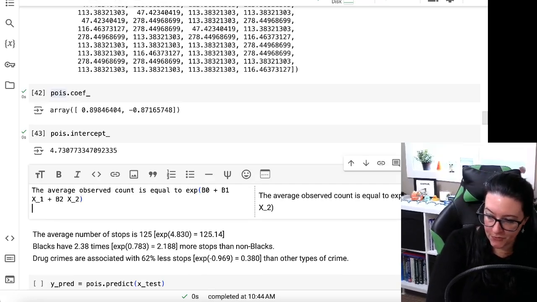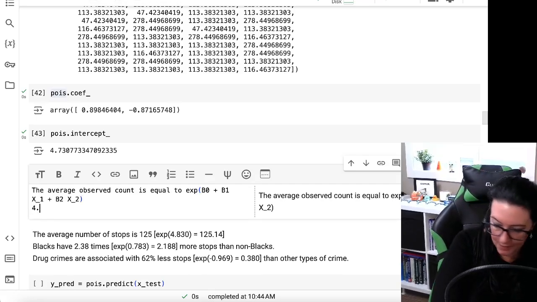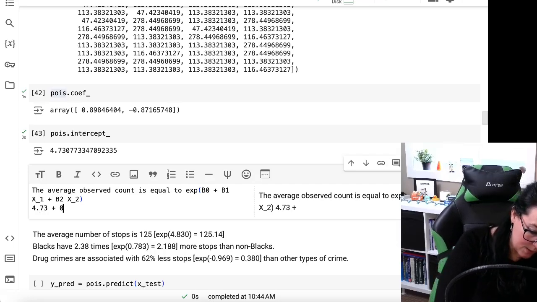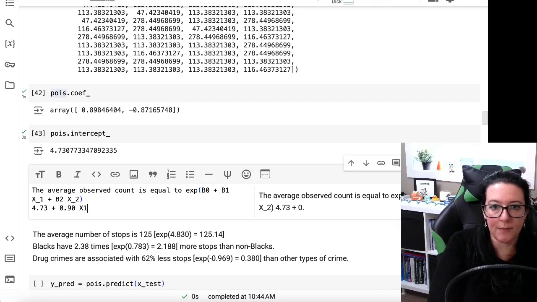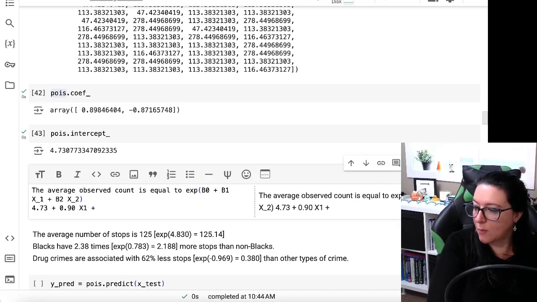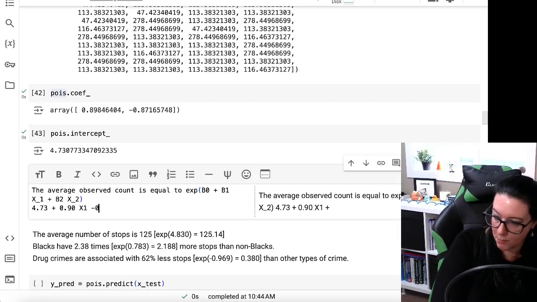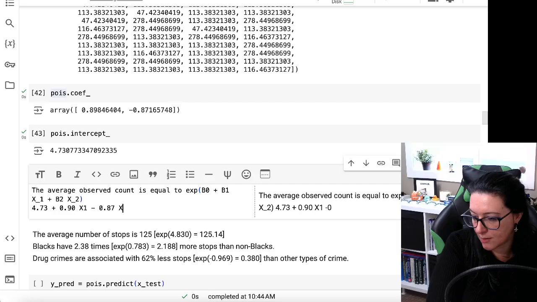So if we're going to convert this here, that's 4.73 plus, and then our B1 here is 898. Okay, so 9. X1 plus, and then we have minus 0.87 X2.